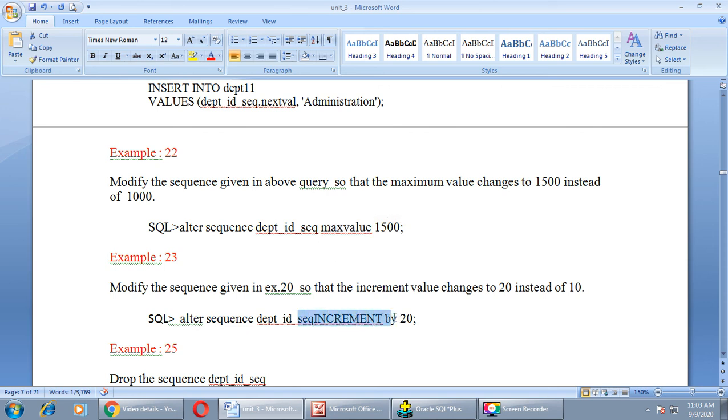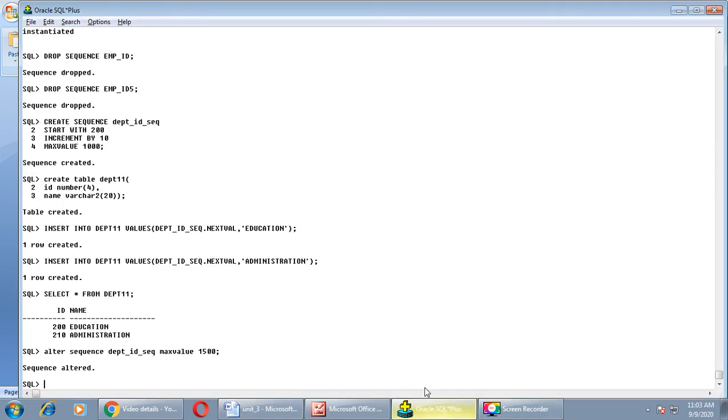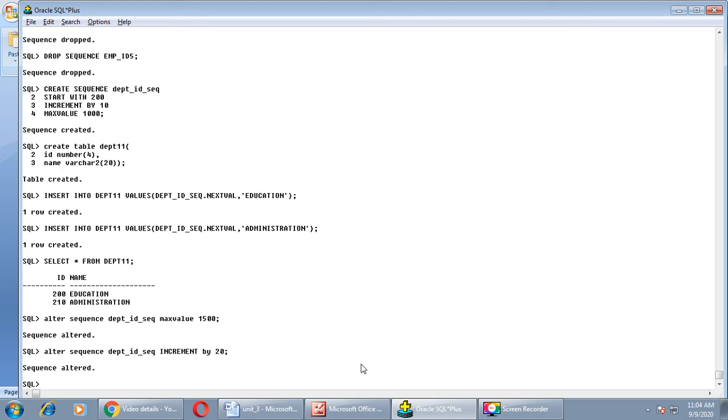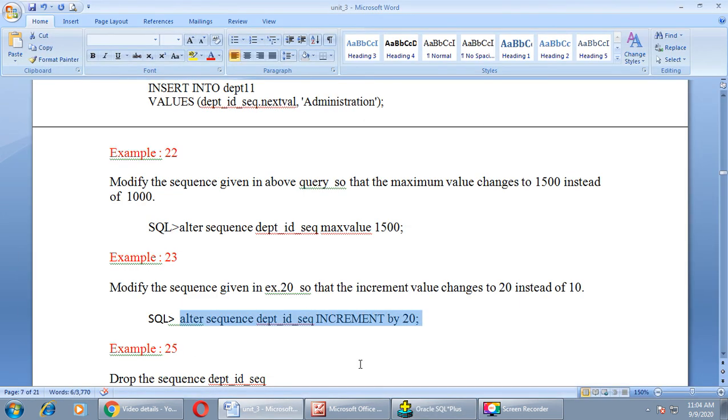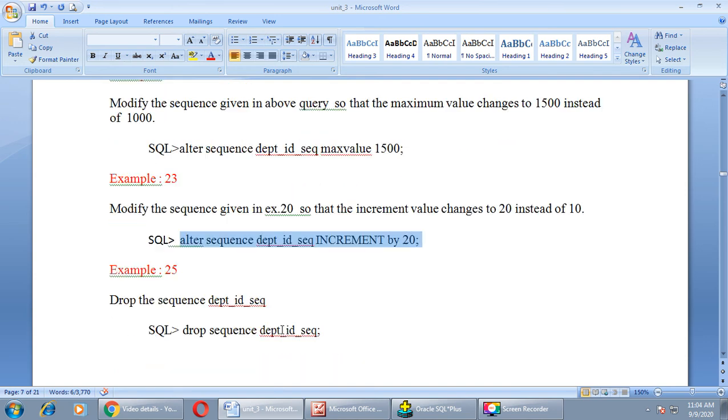Alter sequence department id, increment by 20. Whatever new value you want to set, just replace the old value with the new value. Again we got the message sequence altered. That means we modified the value.